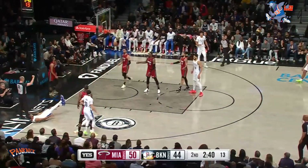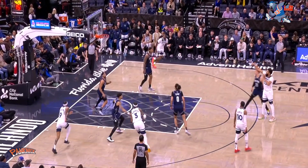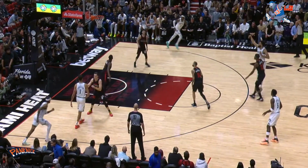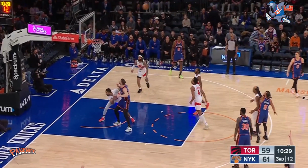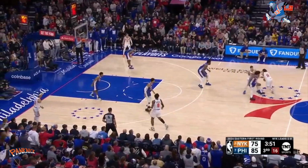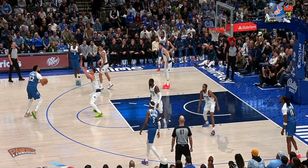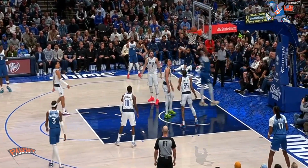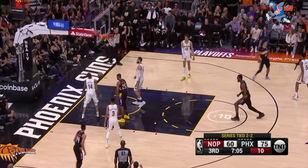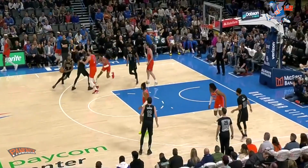Again, we're just breaking down the pick and roll between Towns and Brunson to start things off. And we're just going down the list, a combination of possibilities between those two with the pull-up threes from Brunson or the pop-out threes from Towns, or Brunson penetrating into the lane, getting into his floater game, or Towns attacking closeouts from bigger defenders. And now we're getting into the other actions with Mikal Bridges making his cuts, being able to finish anywhere around the cup, even if he has to get to his fadeaway game around the paint.